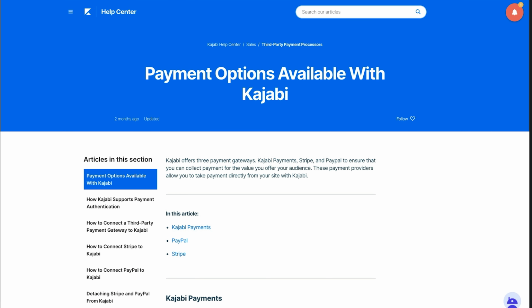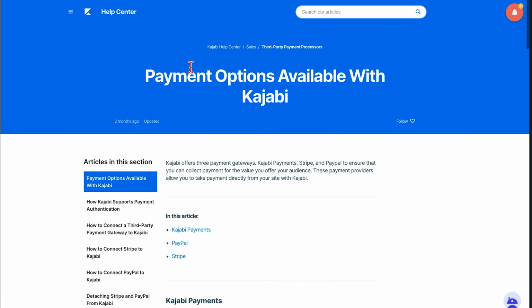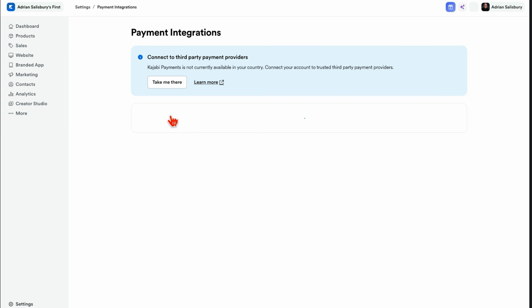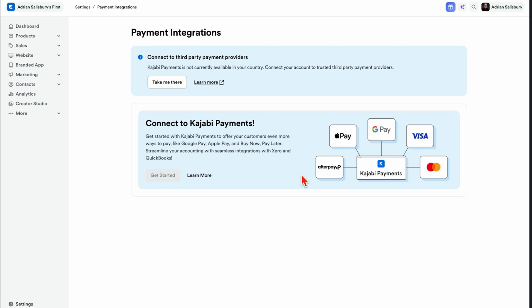There is Learn More, and there's always some great information on here if you need help with Kajabi. They really do have great support pages, but we're going to click Get Started. Now, frustratingly, this is a new trial account that we've just done. And in the UK at the minute, I thought this was applying to everybody. They must be just rolling this out still. We certainly have all this set up on our main account.